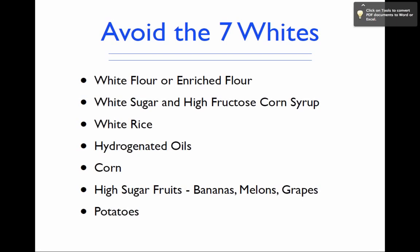High sugar fruits like bananas, melons, grapes. One of our great inside the UBCs that we're going to be sending you is by one of our nutritionists named Gay Poe. And Gay really, she does what they call a pyramid on fruit. And it's just fantastic. In other words, at the very top are the fruits you should be eating the least of. And that would be the bananas, melons, grapes. And I always say bananas. Now, of course, these have much more nutritional value than, I said, get a handful of grapes as opposed to a handful of M&Ms. There's no question. But the point is, these, again, are high glycemic. For those of you who are trying to lose 10 pounds or more, you're going to want to back off on these type of fruits.